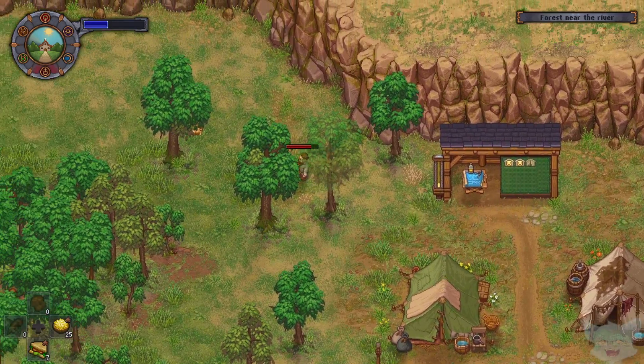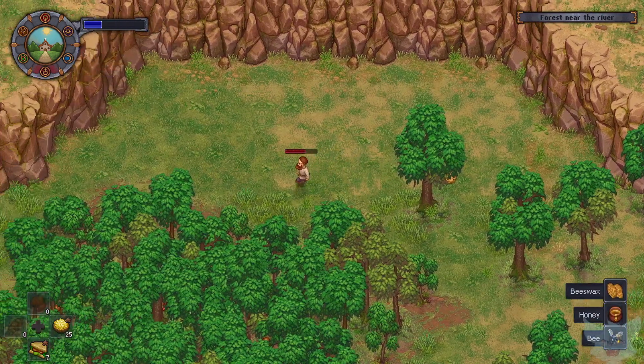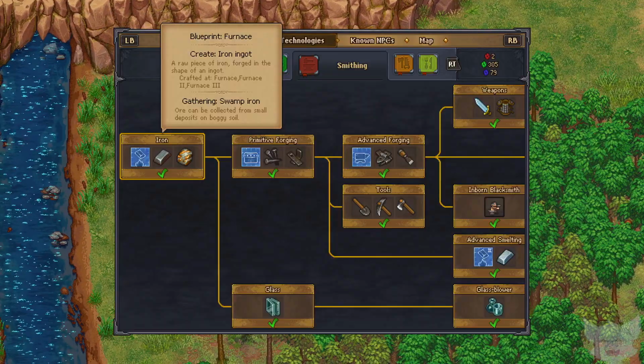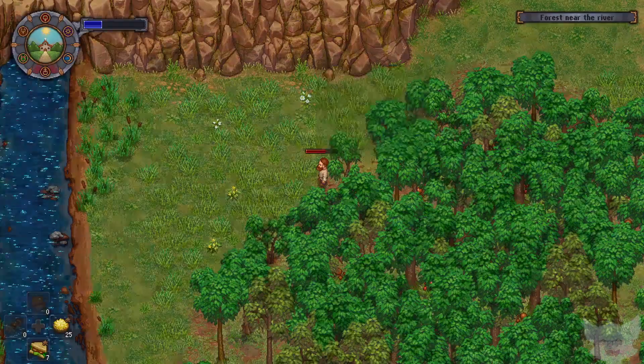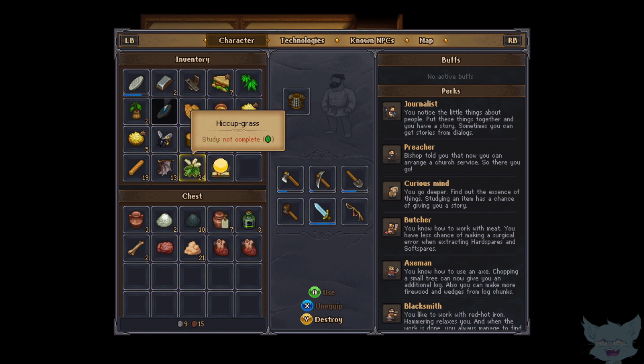Ooh, bees! Got super excited there for a second. Teleport stone is literally the best out there. It's so amazing. I love this teleport stone. I got another bee! Alright. Sweet home. Alright, so... I can't build bees, because I need 10 of them.